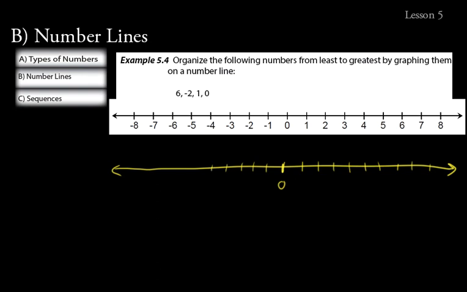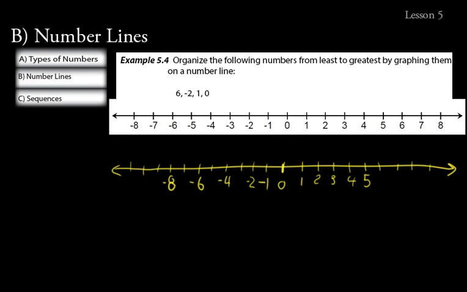You're not going to get the problem wrong because your tick marks aren't evenly spaced. You'll get it wrong because you didn't put something in the right order. Number them 1, 2, 3, 4, 5, and so on. Number your number line in the negative direction as well. And if your numbers feel too close together, you can skip count too, -4. So we know this one right here is a -3, but we just didn't write it because we're going to cram things together too close. So you can skip count like that as well if you want to, just understanding that there's a -7 between -6 and -8 that you didn't write down.